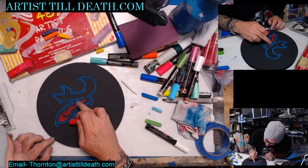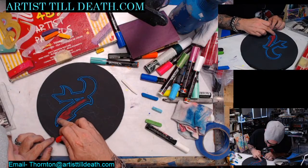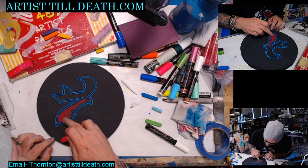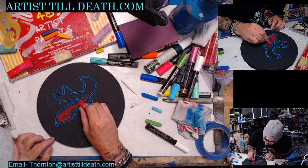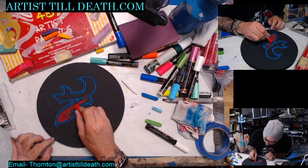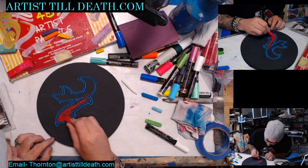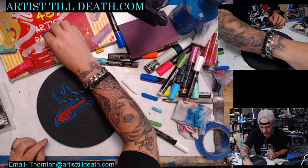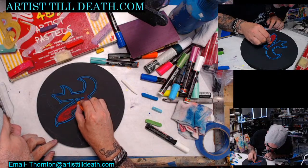Remember, the red is just a glow. I'm not trying to make that stand out so much. Put a couple hard lines in there. Take your orange. You're going to just outline those hardcore red.